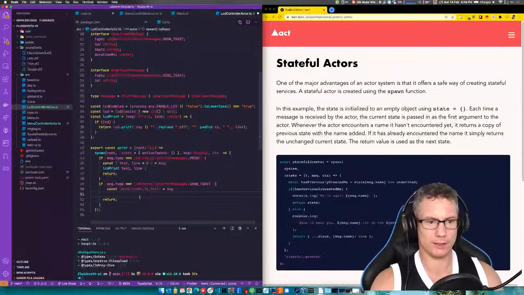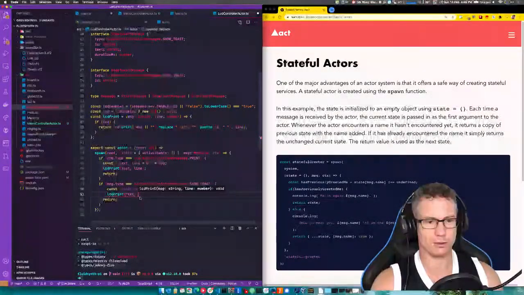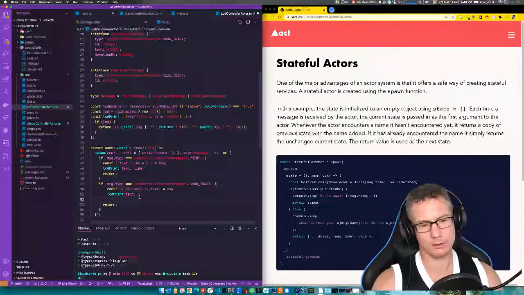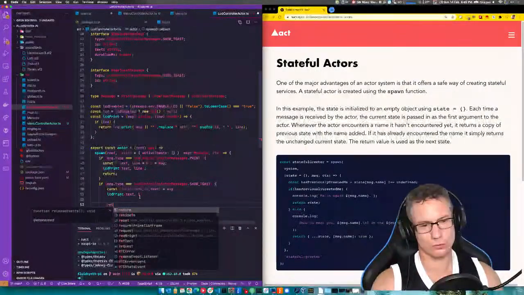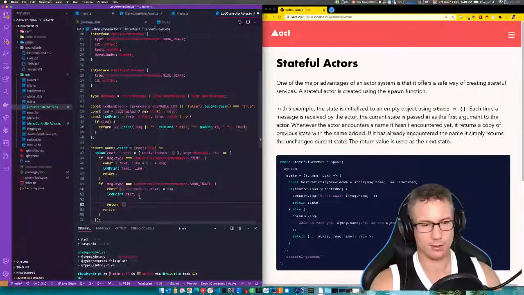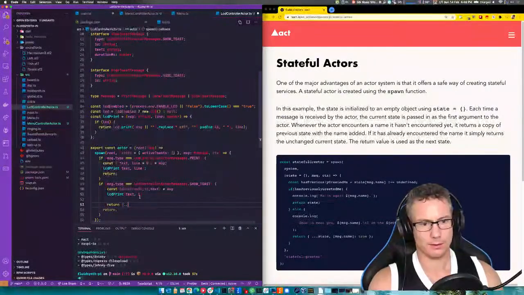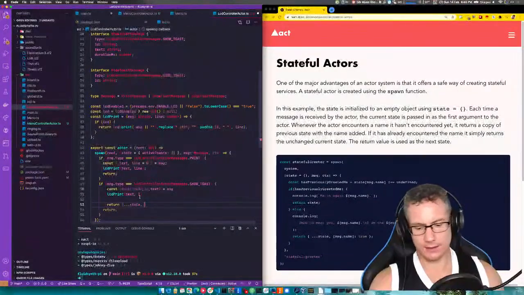So what we do then is LCD print the text onto line 1, and then, okay, so extend the state.